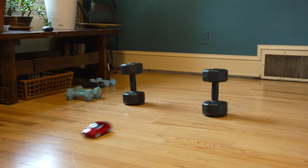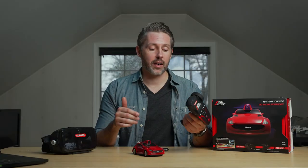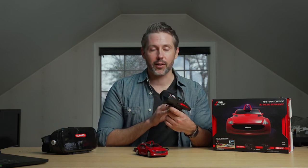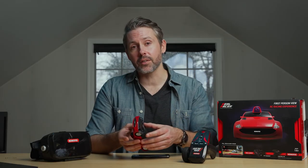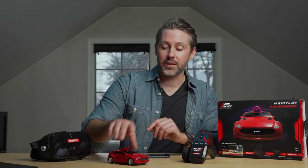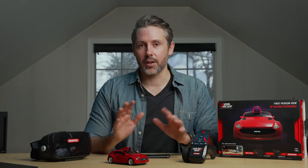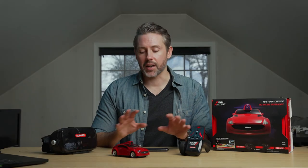Overall impressions are really great with the app and driving. As far as things I'd love to see improved: lower latency would be awesome, though through the Wi-Fi signal that's more difficult than a straight 2.4 GHz connection. I'd personally make a couple of tweaks to the throttle — just a little more resistance would be pretty nice. And it would maybe be nice to see a little more ground clearance to handle the transition to rugs more easily, though that was only an occasional issue.